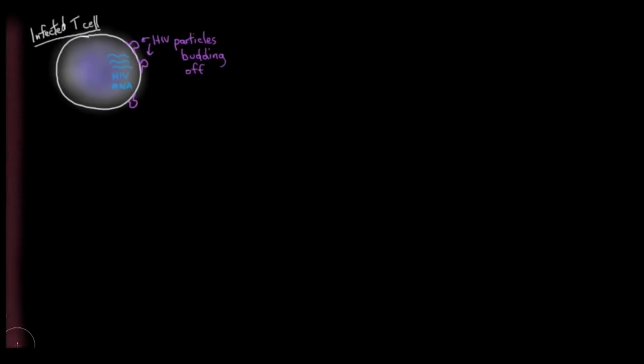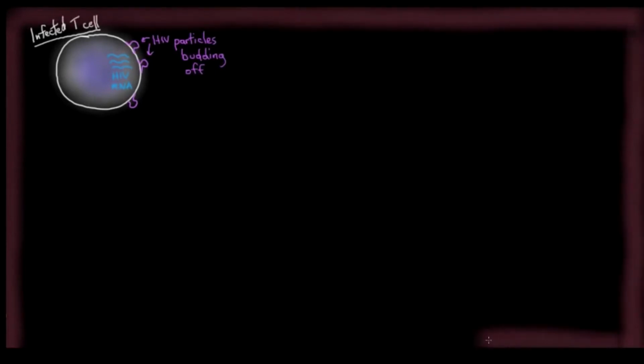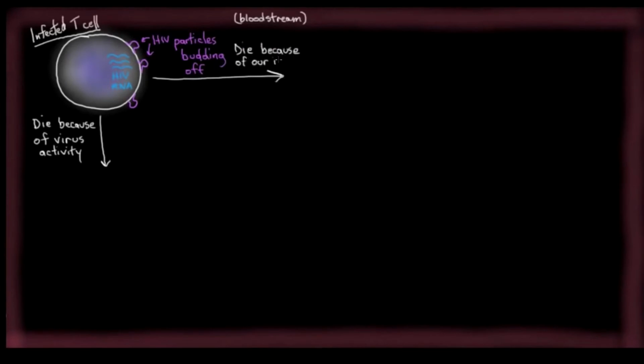And inside our T cell, you can see there's little bits of HIV RNA, and you can see new HIV particles budding off on the outside here, right? This guy's just cranking out more and more HIV particles. And actually, let's put a bit of a red-colored haze around the edges here, and that's to remind ourselves that a lot of the infected cells die off while they're still traveling around in our bloodstream. So this is just to show us where this is happening. So infected CD4 T cells are going to die off either directly because of stuff the virus is doing within the infected cell, or because of how our immune system responds to them.